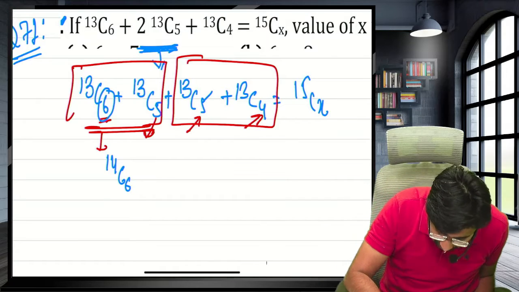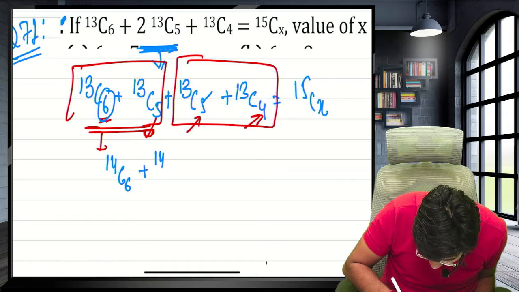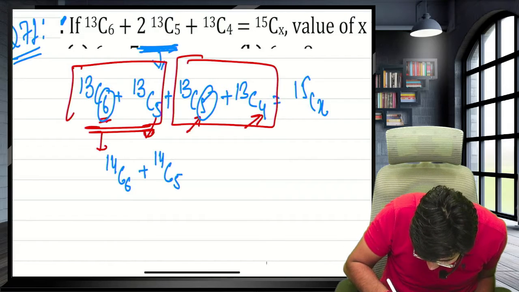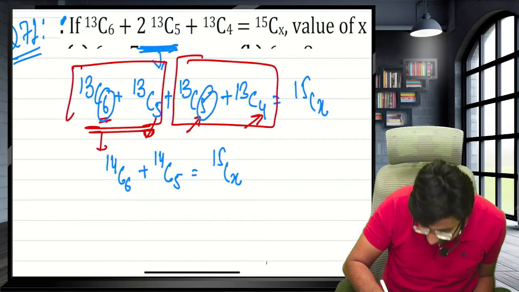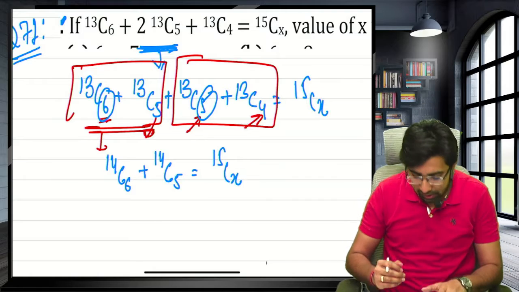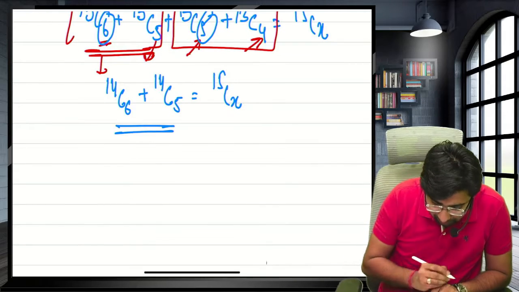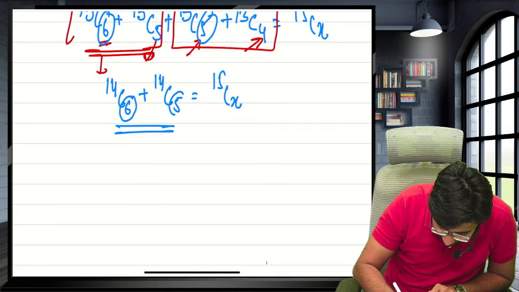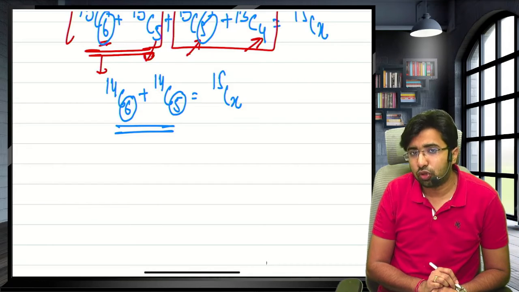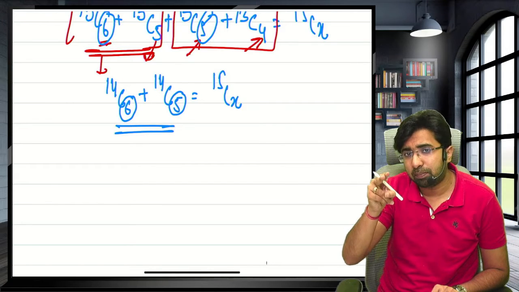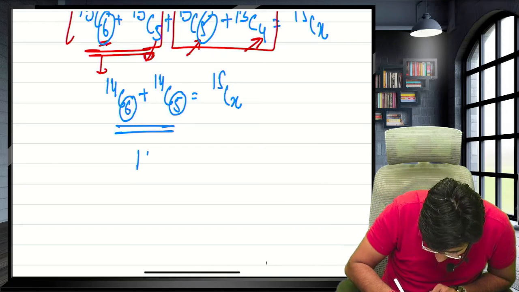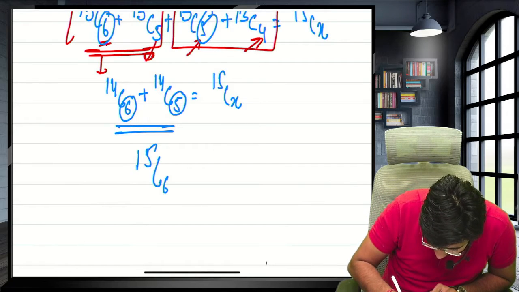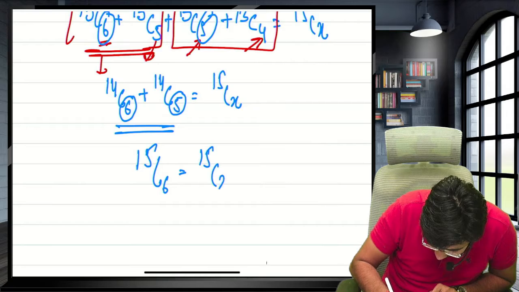Guys, can I again write the Pascal law? N plus 1 CR. And what is R? 5. 15CX. Guys, now again see, can you apply the Pascal law? One is here is 6 and here R minus 1, reduced by 1. NCR plus NCR minus 1. Guys, can I write N plus 1 CR, which is 6, is equal to 15CX.